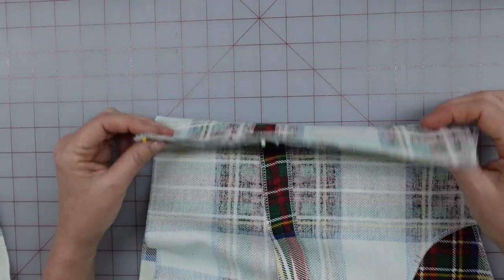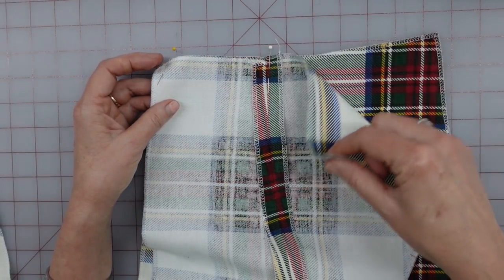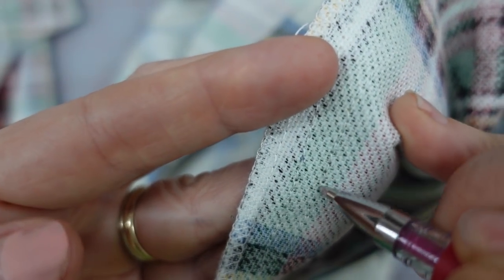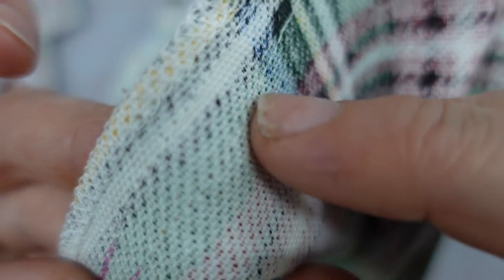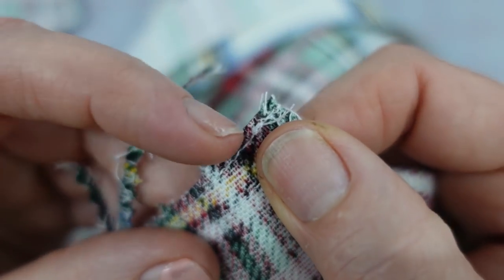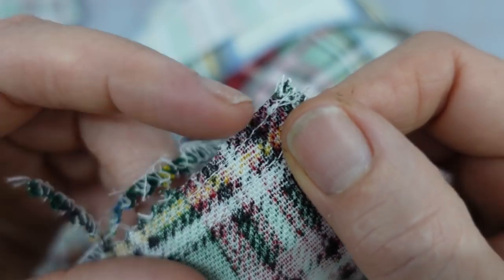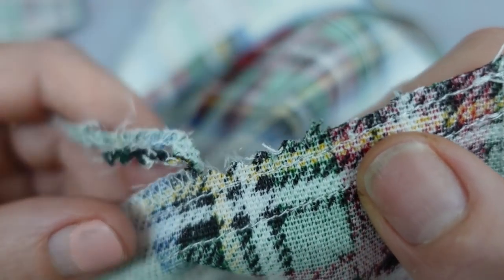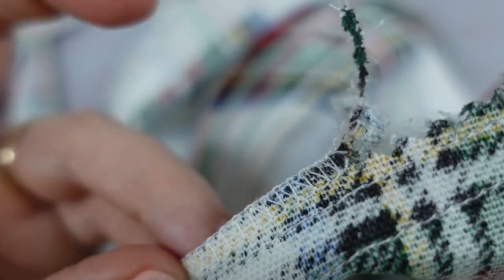The plaids are not going to match up going up and down the back — they should in the center front, but not so much in the back, and that's not going to bother me. So I've sewn the bodice to the skirt — there's a row of stitching right here, and then you do a second row a quarter inch in. What you're supposed to do, and what the directions say, is to come back and trim it close to this second row, with the understanding that this row is the one that's going to hold all the fraying in. So I trimmed that for about an inch, and then I did pinking for about an inch. I think I'm going to go ahead and actually just use the pinking shears and trim this, because it's basically just my serged edge that I'm trimming off.